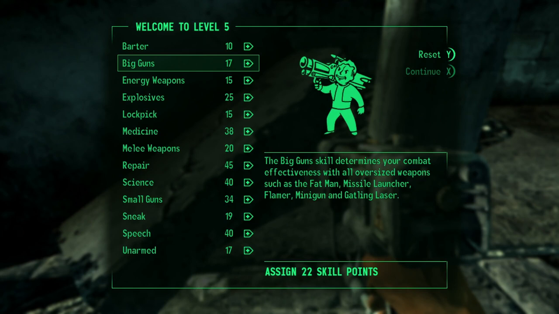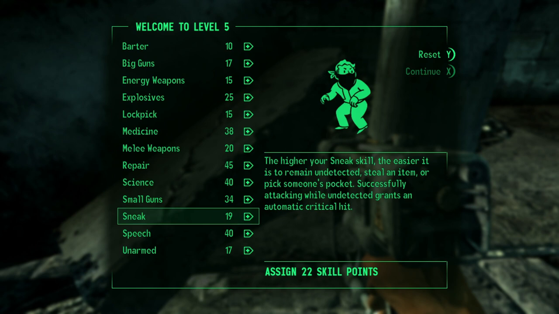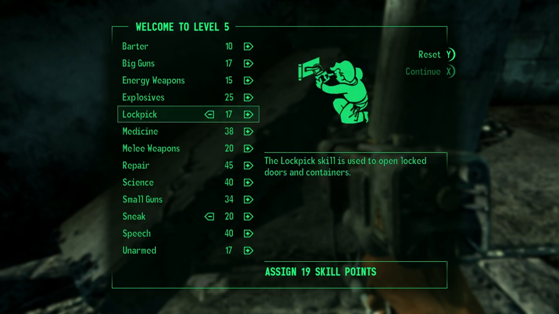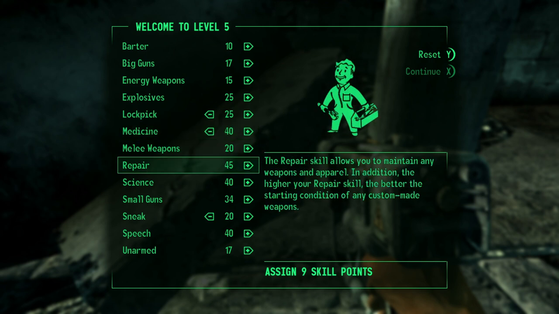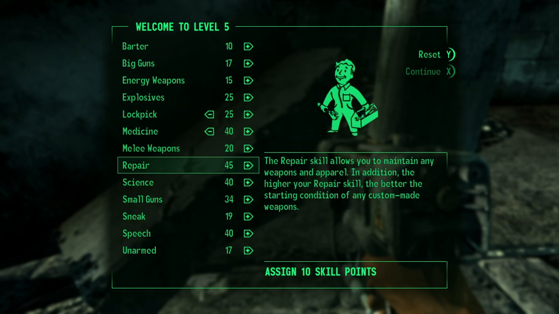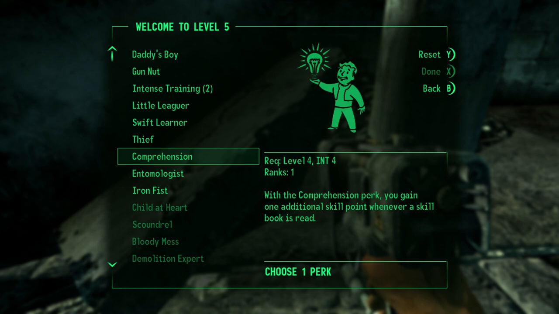What am I gonna put this into? Let's see. Pairs up to 45. Science is at 40. I mean, I don't think it's super important. Bring that up to 20. And then let's get that up to 40. And then what else? Let's get science up to 50. And I'm going to immediately follow it up with comprehension. I know it's kind of pointless, but still going to take it.